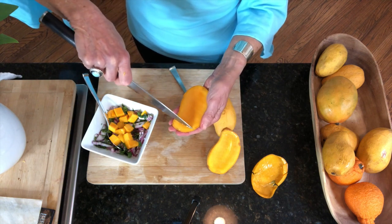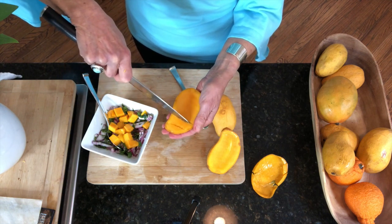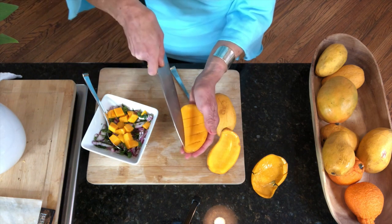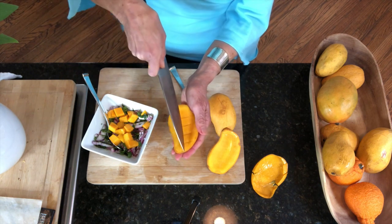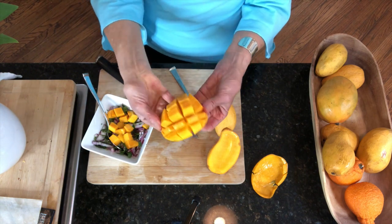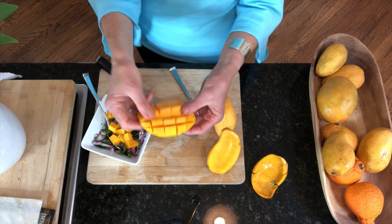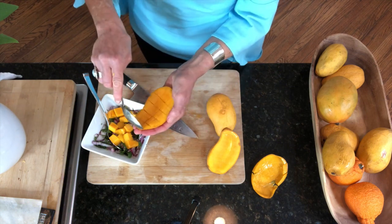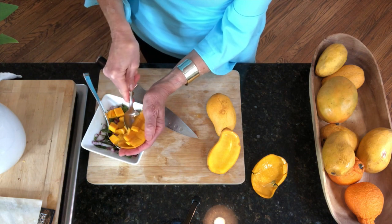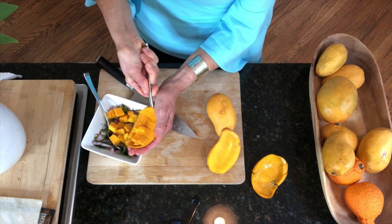This one I'm just going to do straight across just to prove to you that you don't have to do it on an angle. So I just slice into the mango without going through the skin, and then straight up. I could turn it inside out to show you the cute little hedgehog, or just spoon out all these chunks into my salsa. Mango salsa is so fantastic.